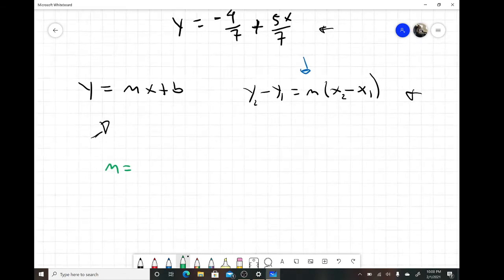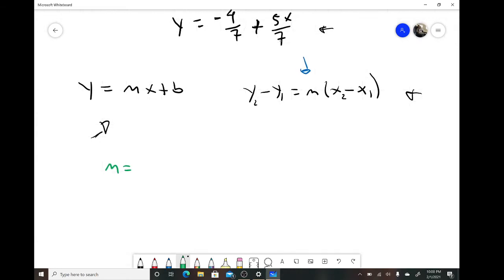Sorry about that. Alright, so we have 5 over 7 as the slope. Please keep in mind the slope is just the coefficient in front of the x. A lot of students make the mistake of writing the slope as being 5 over 7x. This is a mistake, so please do not fall for that. And like we said before, the point in question is negative 7, 2. So now all I have to do is substitute accordingly.